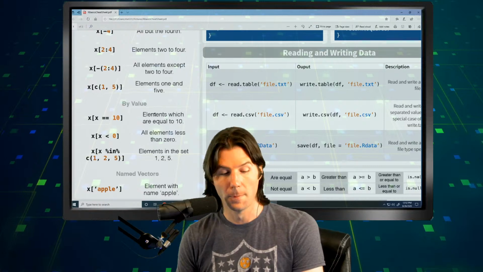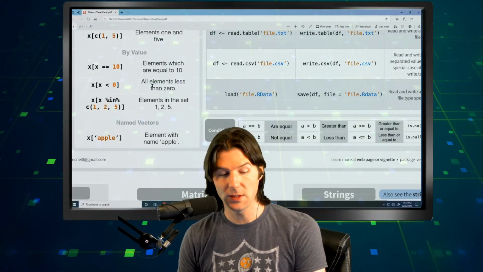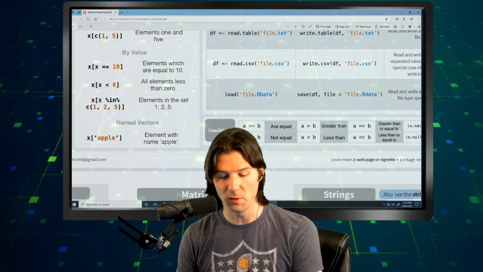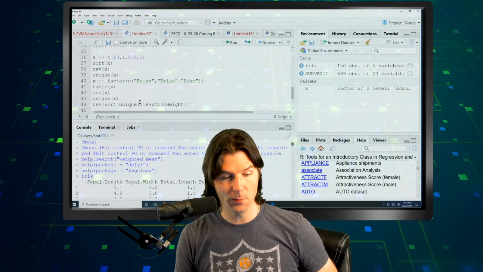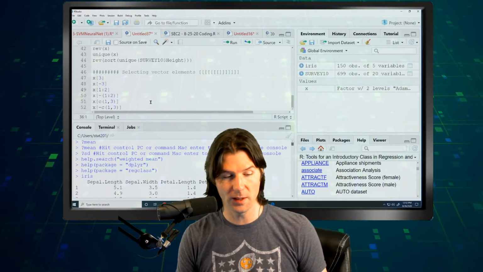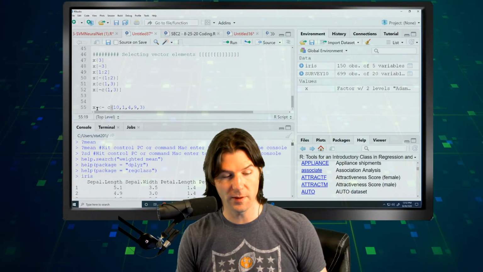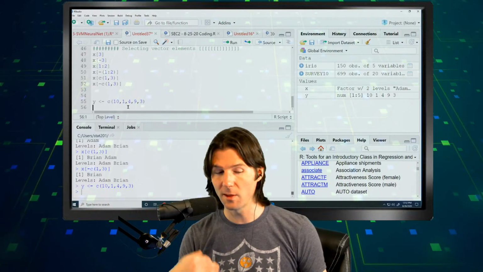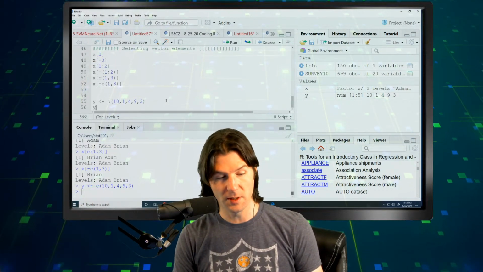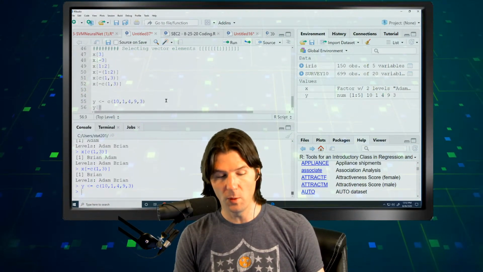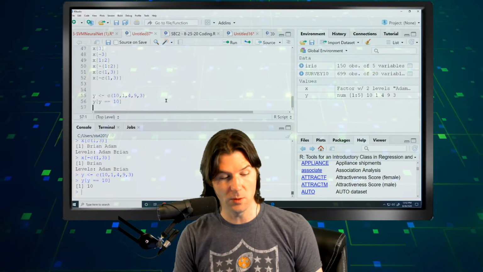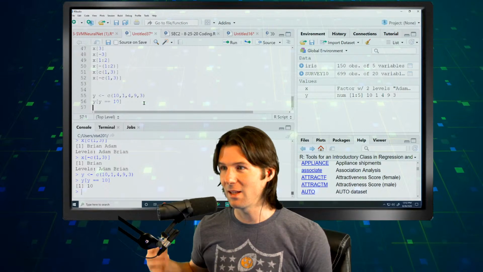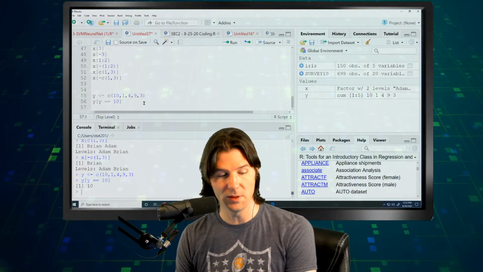Ooh, this is good stuff right here. So we've got logical checks now. This is getting a little more complex. We've got equals equals, which is logical equals. I'm going to make a numeric vector again, our classic numeric vector. We could call this vector y, just to give it a different name. Inside of the vector, I'm only going to return things that are equal to 10. And that literally returns 10. So we only get the things inside of the vector that are equal to 10.